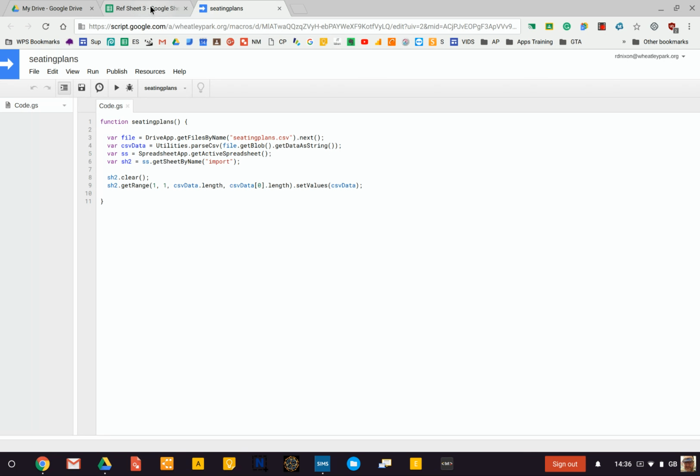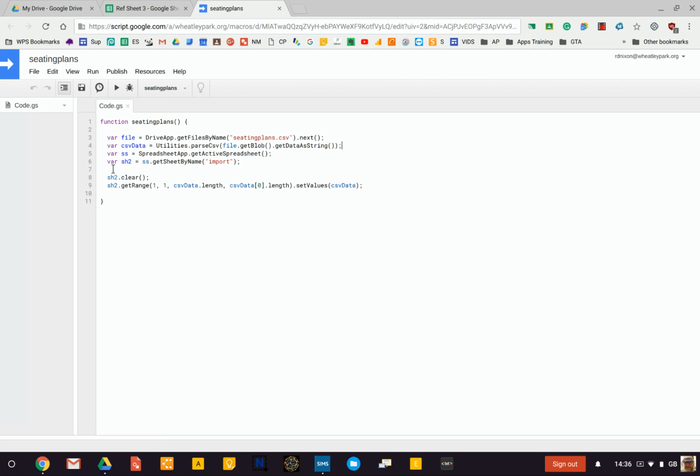And then teachers can just select a class and then select where they want them to sit. And it'll put data in about that particular student as well. But anyway, this is a script that's associated with that CSV file called seating plans, and I use a very similar script, sometimes a bit more complicated, sometimes simpler than this.